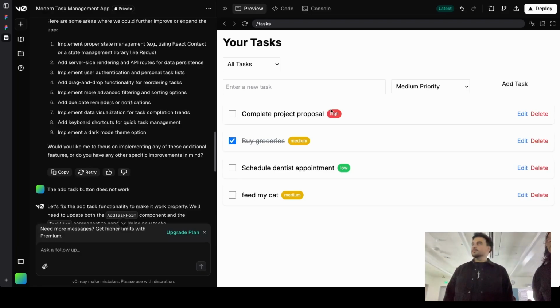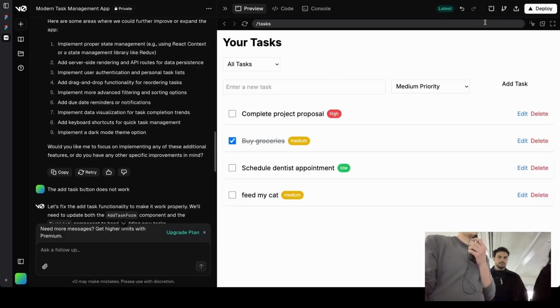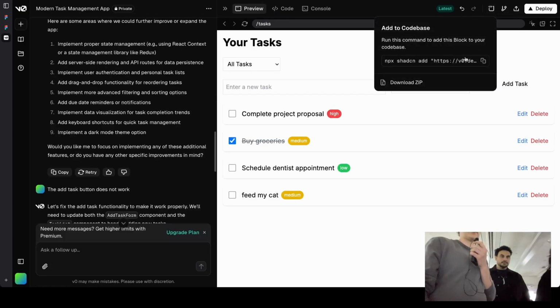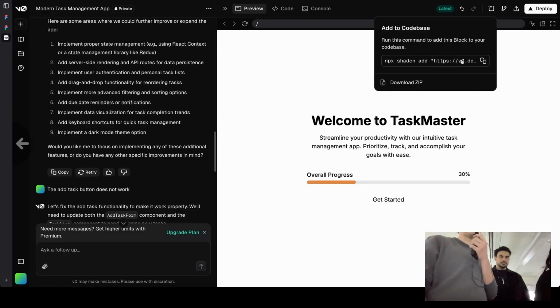And so a really good and handy thing with V0 is it's really easy to share code, right? So you click add the code base, and since we chose to use shadcn, we could actually add this through an npx command into a code base really easy.